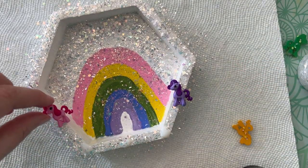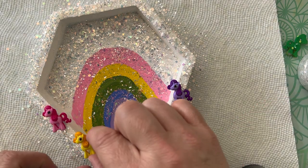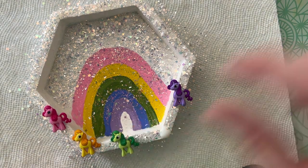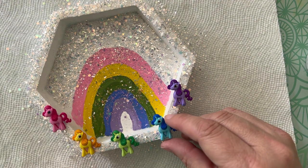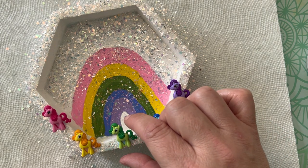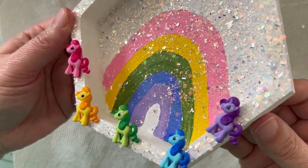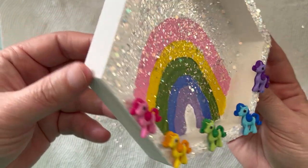There are a lot of different ways you could do this and a lot of different project ideas. We could create things with felt, we could create things with fabric in our scrapbooks. I just love this rainbow of ponies so much — they are so cute. I think this would look really cute on a bookshelf or a higher shelf, especially for a younger child. You can see how easy it is to create custom home decor and fun projects with your buttons while also using supplies you already have in your craft area that don't take a ton of time.